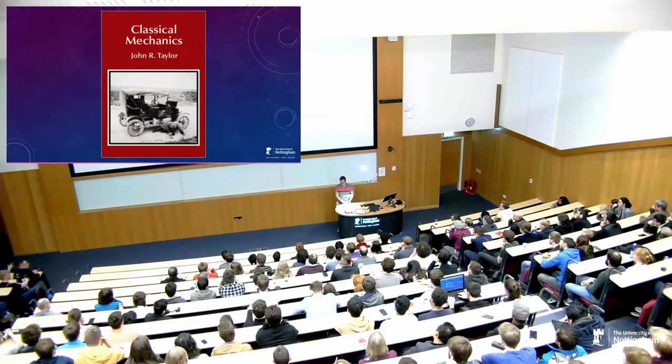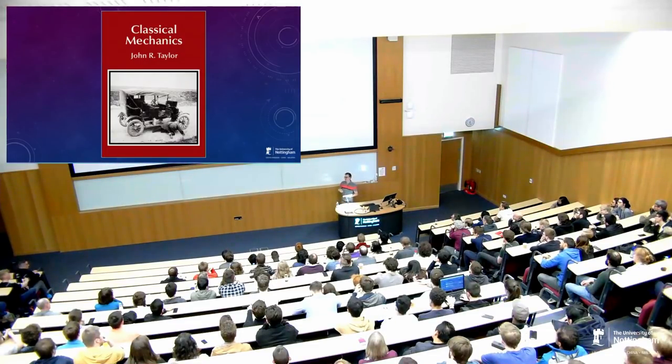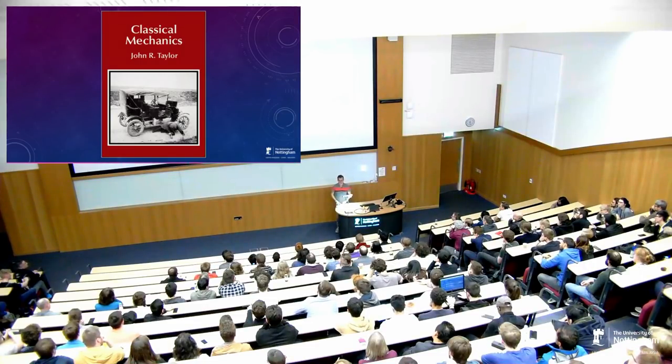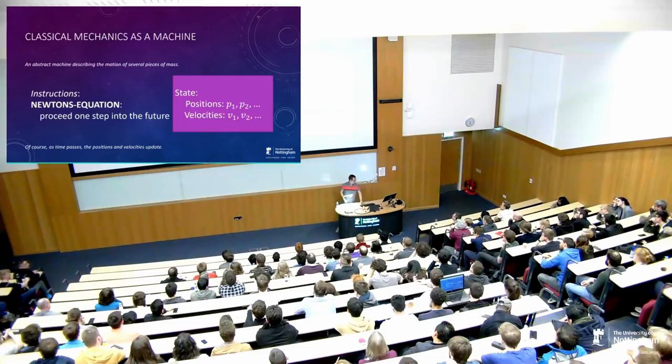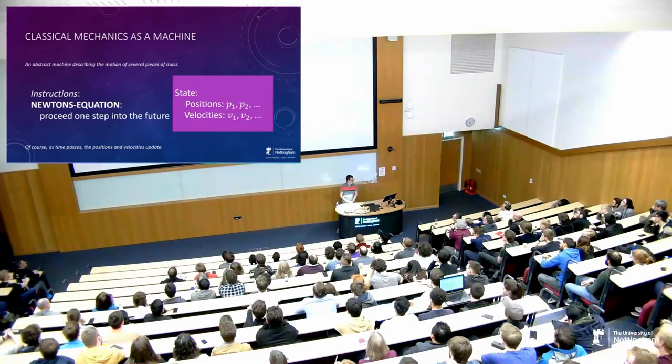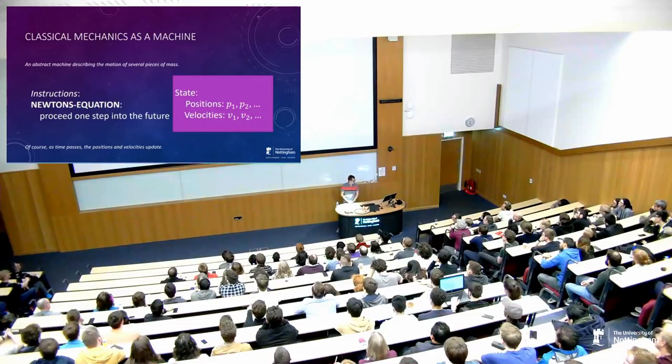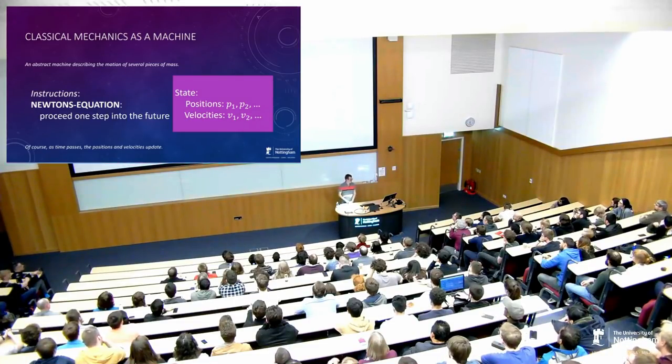But fortunately, at least the way I think about it, humans have free will, so we can arrange our reality in such a way that we can take advantage of the laws of classical mechanics to do useful work, and in fact build computing machines. So we see here that we can think of classical mechanics as indeed an abstract machine itself. Kind of using the diagrams that I showed earlier, our state, our nouns, so to speak, are the positions and velocities of a bunch of little masses.